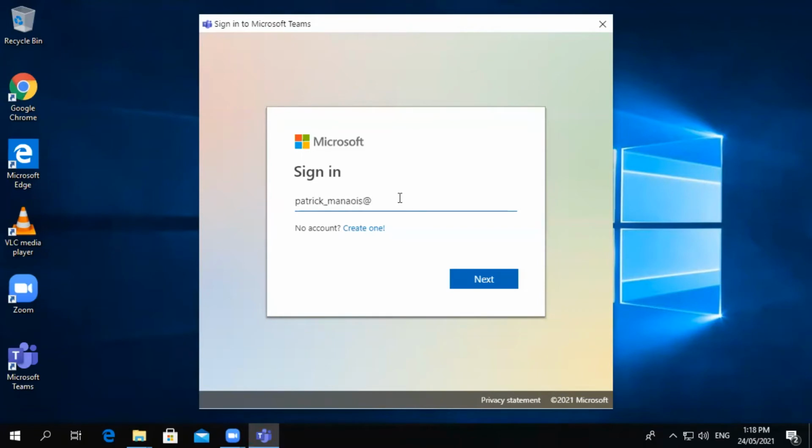Just don't forget to include the @TUMCSI.onmicrosoft.com. Again, always remember to include the @TUMCSI.onmicrosoft.com or else you will not be able to log in correctly into the MS Teams portal. Okay, after that, just click the Next button.